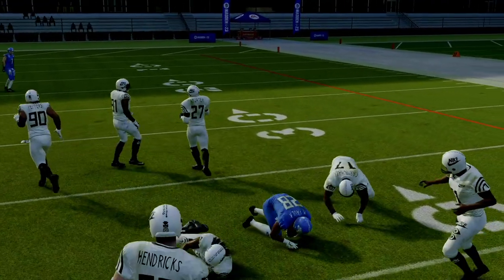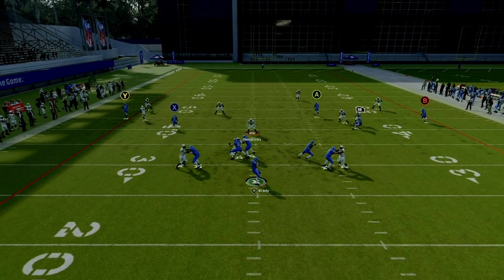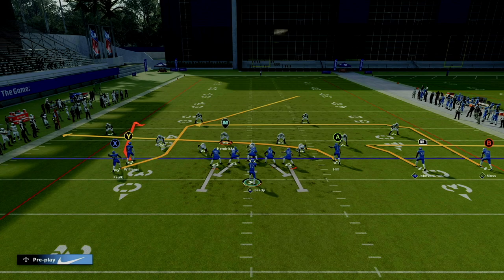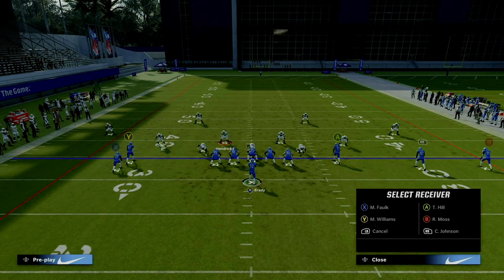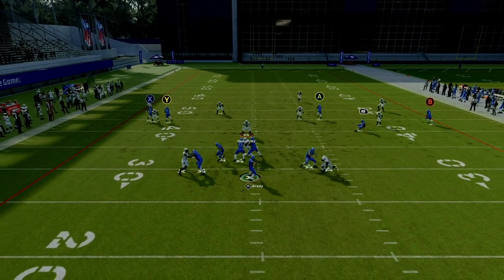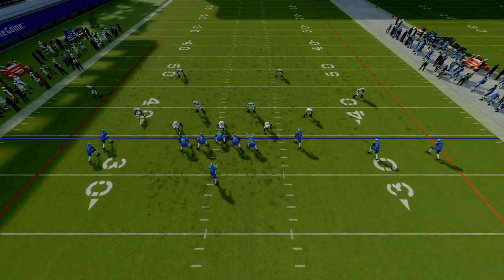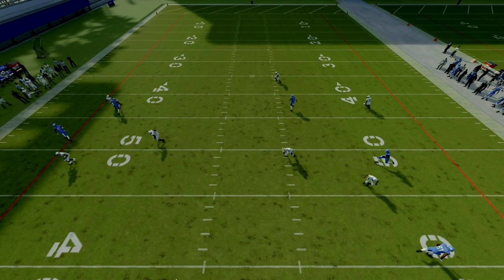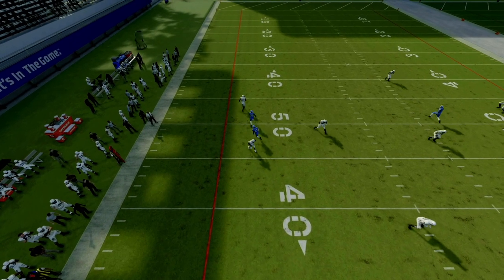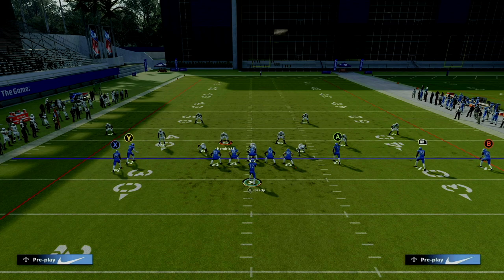Throw that under the deep knockout. I want to show you how this dig route ends up getting in between all those zones. Typically they're going to have to shoot out to the left to take away everything. One other thing I like to do - a concept I use on everything - is I like to put Y, the front receiver, on a corner route, and then streak the back receiver. This gets open versus any type of zone. Easy - just has to toe tap. You have three really good options on the right-hand side with the zig, the dig, and the streak, but against any zone coverage this streak pulls the corner, and the corner gets over everything.